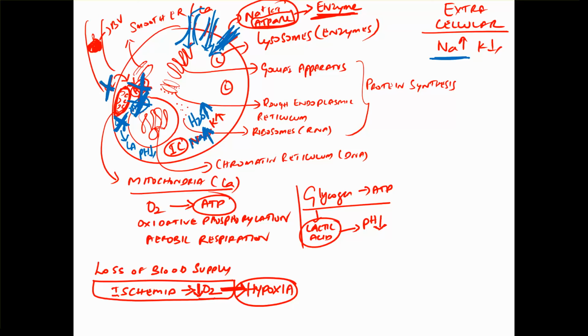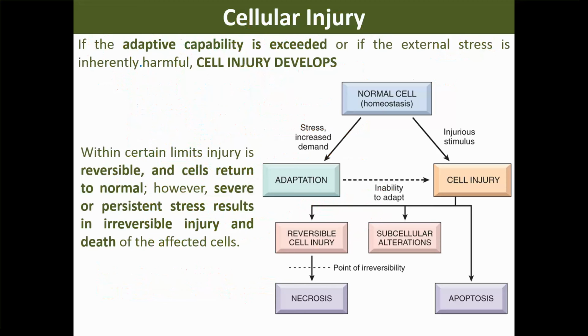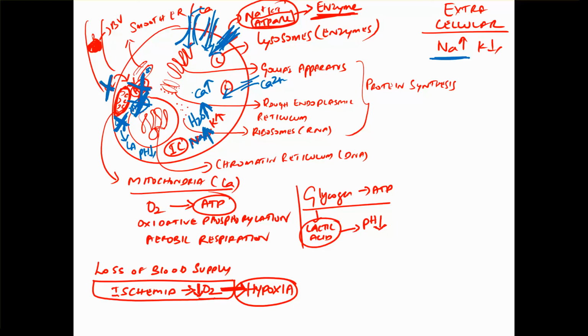Other channels like the calcium channel are also opened up, and calcium is also coming in more. When calcium comes, they try to go inside the smooth endoplasmic reticulum. But the calcium is already full in the smooth endoplasmic reticulum, so it cannot enter. The calcium is increased in the cytoplasm. Now what happens to the cell? The cell literally swells.